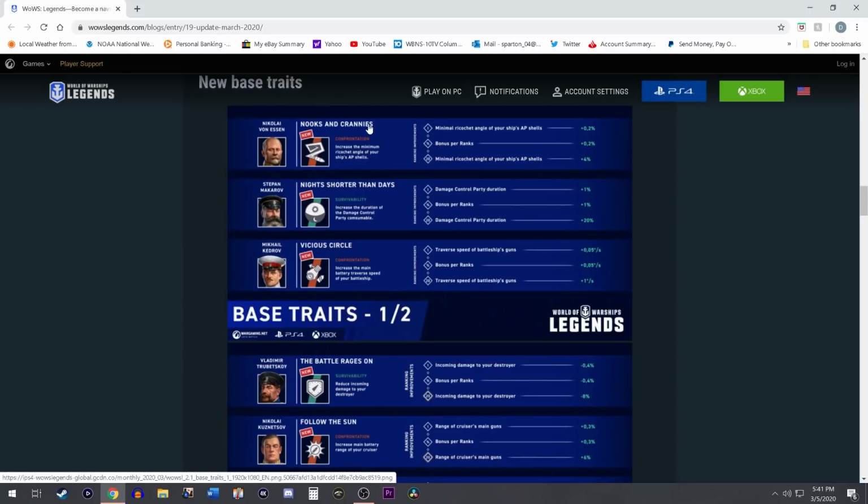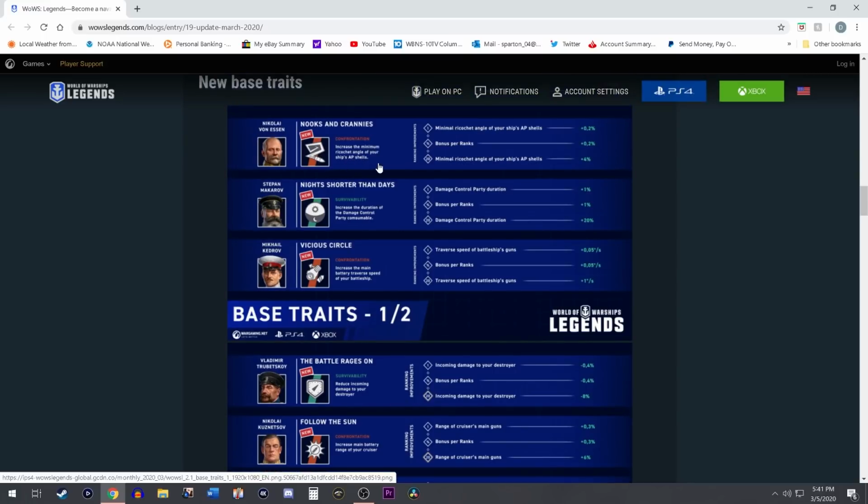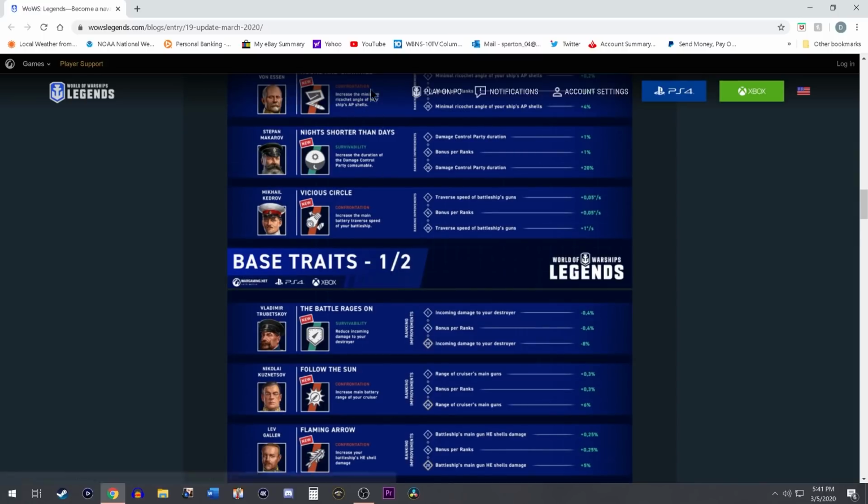So here's their base traits. We've got Confrontation, which increases the minimum ricochet angle of your ship's armor-piercing shells. That's pretty interesting. Then we've got, and it doesn't say cruiser, destroyer, or battleship, so that is across the board. So that's an interesting one.